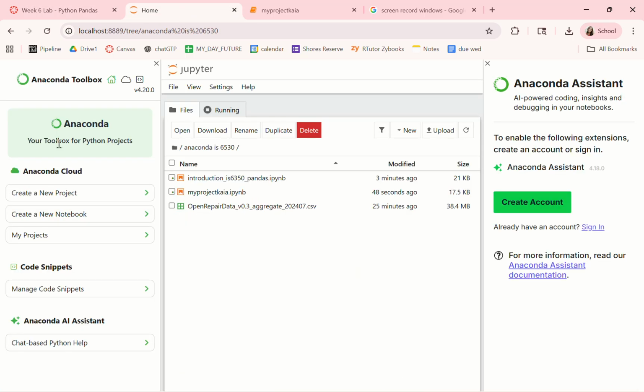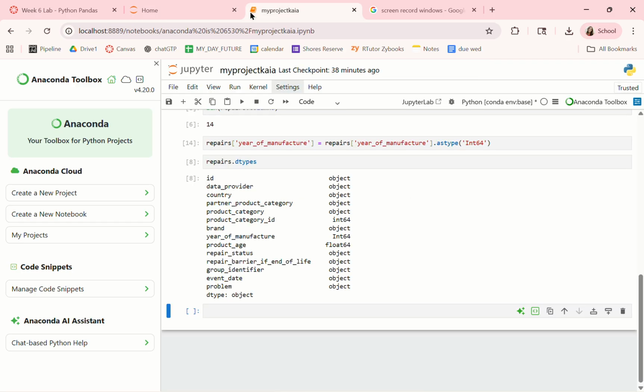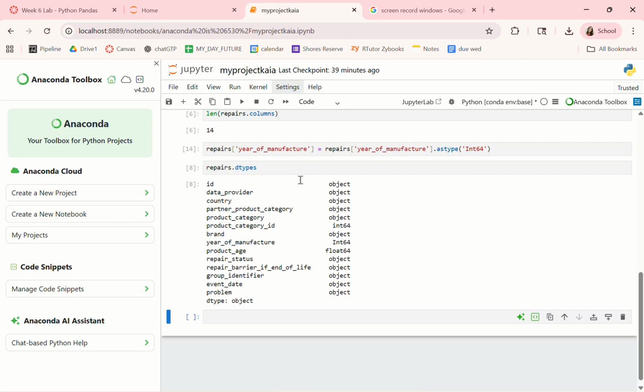Basically we installed Anaconda and then after that opened Jupyter Notebook. So I'm practicing running code with Python and then using Pandas to look at the data. This was the lecture video that I followed along with, but I just went ahead and created my own to try everything and practice again.